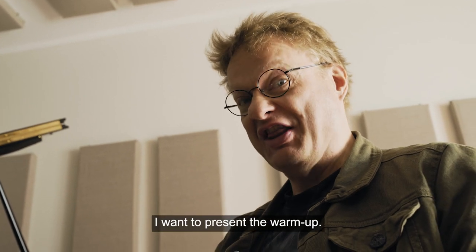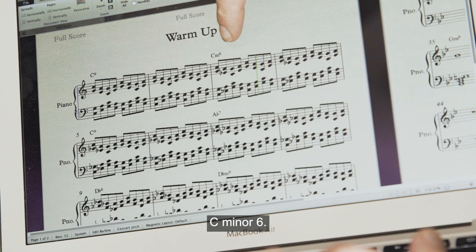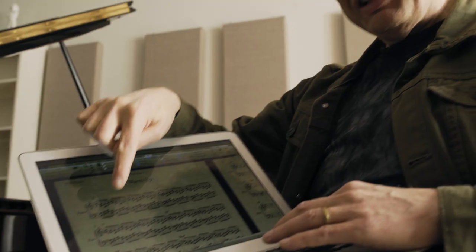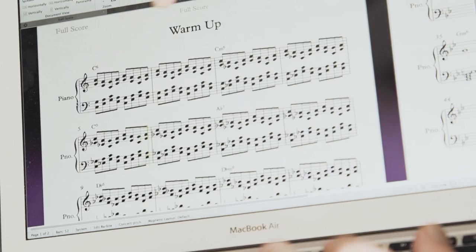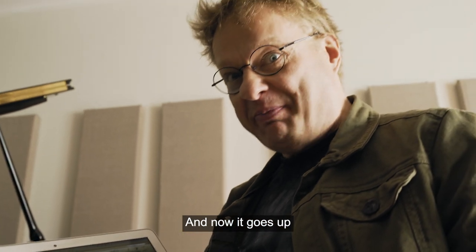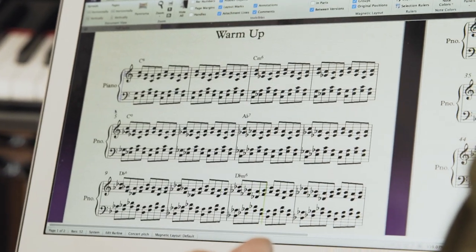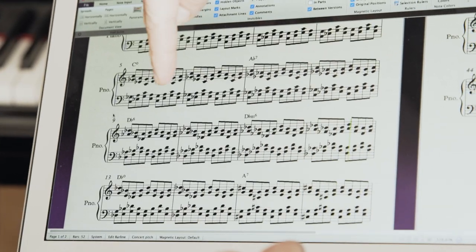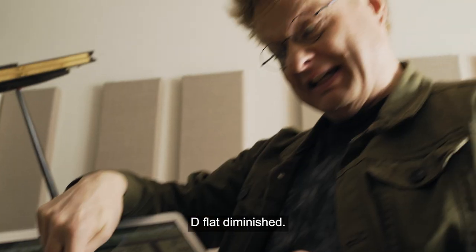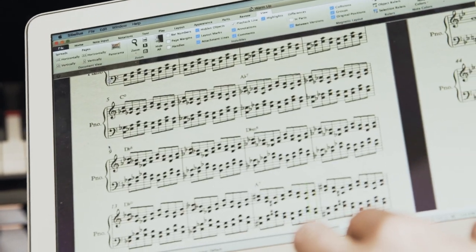I want to present the warm-up. C6, C minor 6, C diminished, A flat 7, and now it goes up to D flat. Woo! D flat minor 6. D flat diminished, and A7 going up to D.